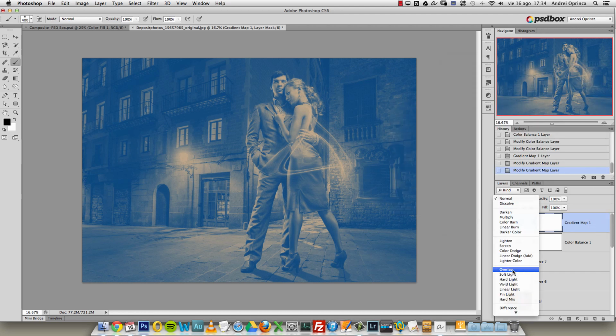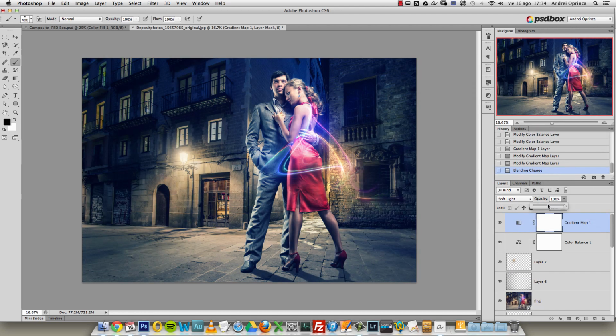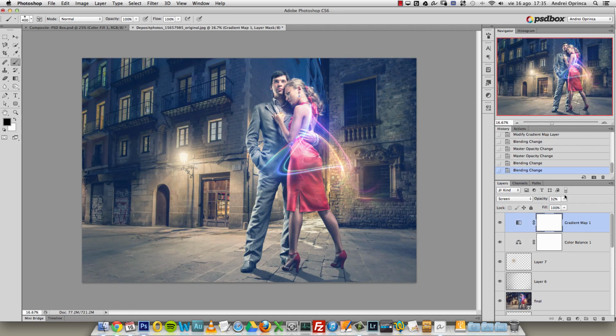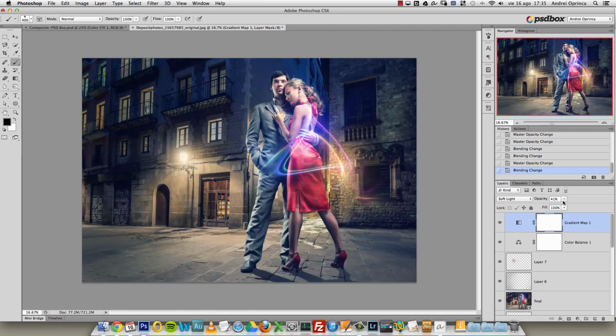And let's try the soft light blend mode and just decrease the opacity a bit. So that's the image that I got, something really quick. You can also try overlay, or maybe screen, but the screen will brighten up the whole image and you'll probably want to decrease the opacity, but let's leave it on soft light at 40 or something like that.